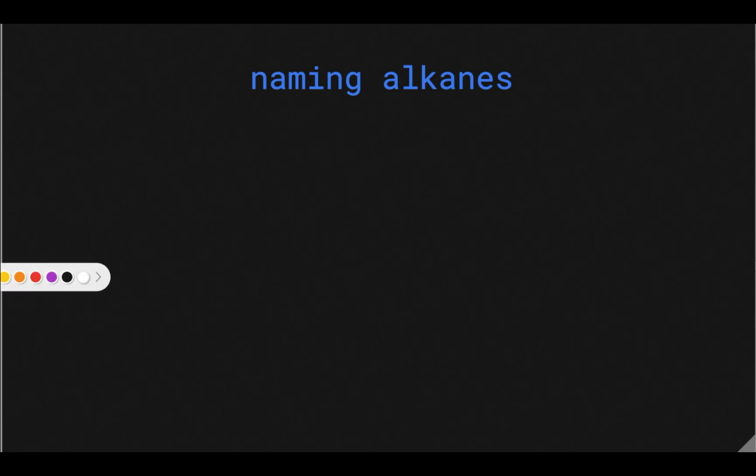Okay, I'm going to go ahead and draw another carbon chain, and we're going to make this one a bit harder. 1, 2, 3, 4, 5, 6. So if you follow along with my cursor, we can see that this here is our longest carbon chain. Now we want to once again number the chain so that we have the highest number of substituents and the lowest number at each substituent.